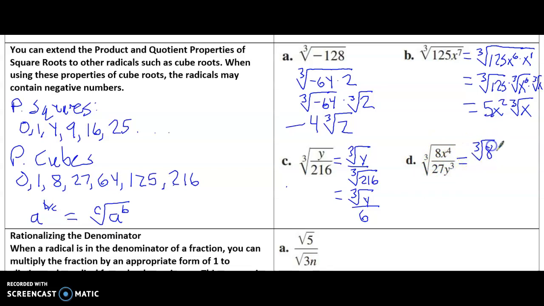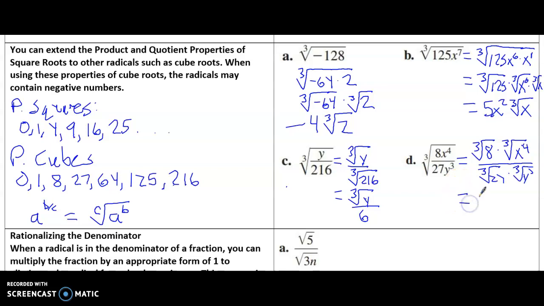This is the cube root of 8 using the quotient and the product property of cube roots all at once because we only have so much time. It doesn't work. Oh, gosh, man. Okay, cube root of 27 times the cube root of y cubed. Oh, that's a 3. Okay, what's the cube root of 8?